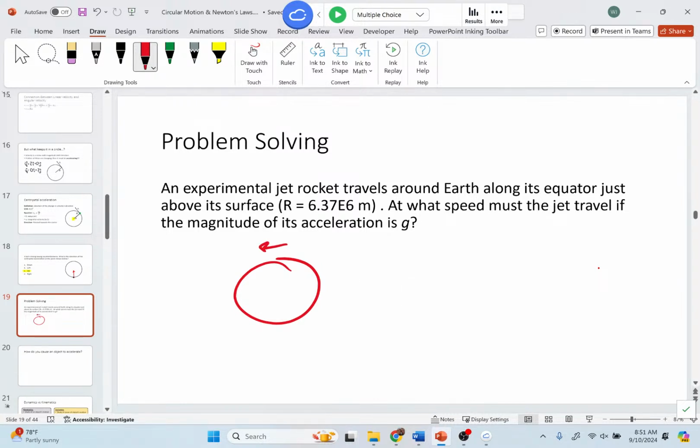And it's literally outrunning gravity. It moves a little bit to the left and then gravity pulls it down. It moves a little bit and then gravity pulls it down. That's kind of an exaggerated picture of it. But literally when you're orbiting the Earth, you are in forever free fall. You are just outrunning gravity. You are outrunning the Earth. Because when you move a little bit, you move a little bit further from the Earth and the gravity pulls you down. It's a really weird idea, but it's something very important to think about.